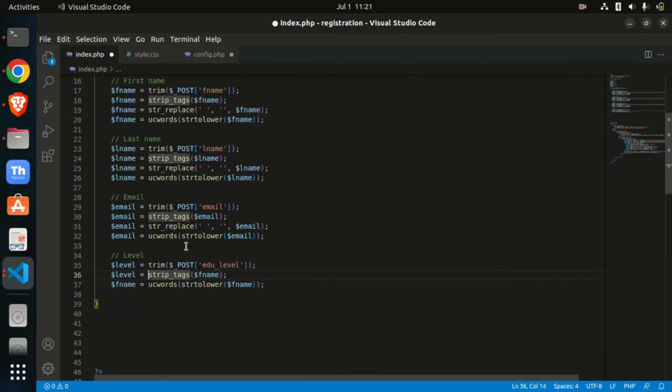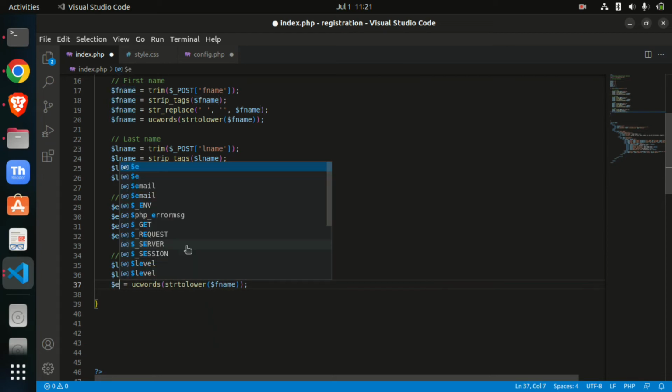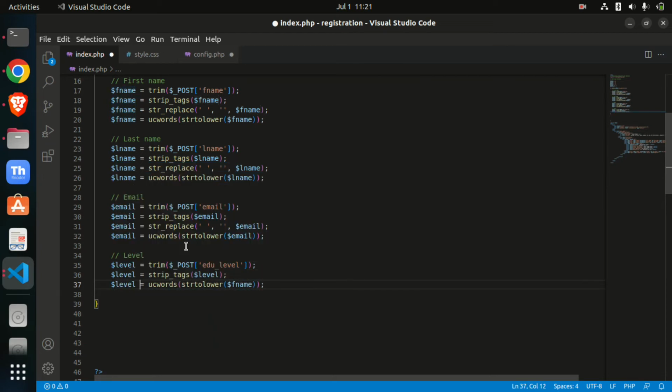The name, what? Level. So when you assign the name level, I want you to strip every tag in it. There's a tag, even though we don't have to be scared about it, because a select is information that we have put, and then we know how it looks, so you can't be scared about it.